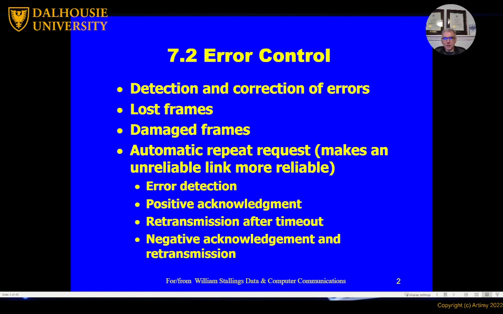Anyways, in this lecture or in this section, we're going to talk mostly about error control, right? And what we will call the automatic repeat request. So the idea is, once an error is detected in the frame, how can we control the error? By asking the transmitter to send the information again. That assuming, of course, that we don't have a mechanism to correct the errors. So we studied before error detection and error correction.